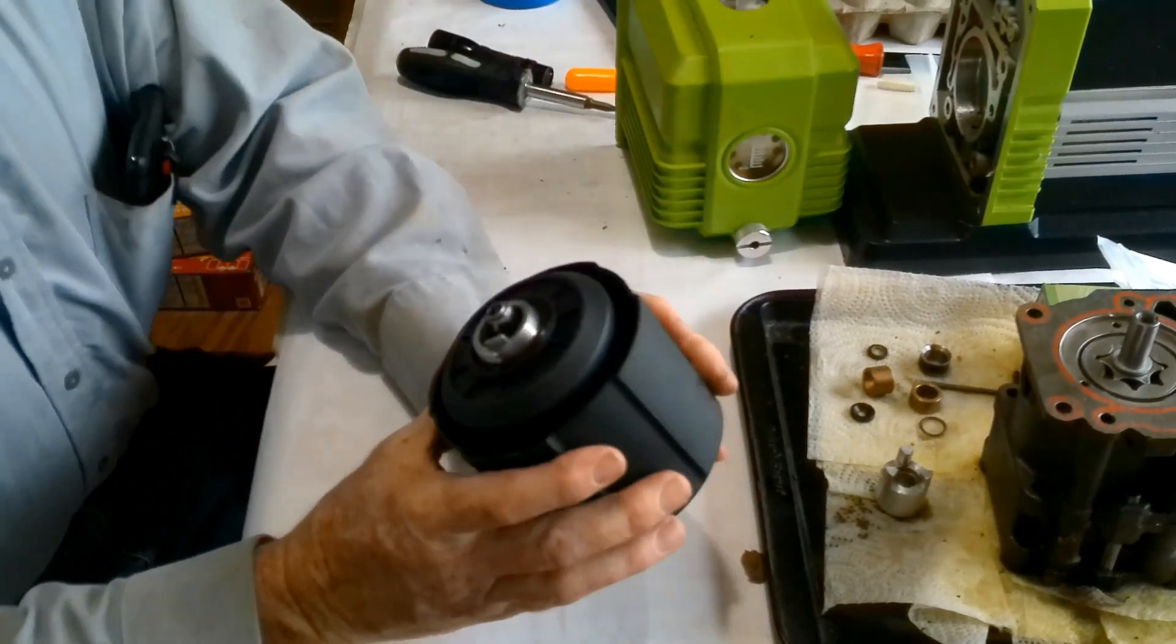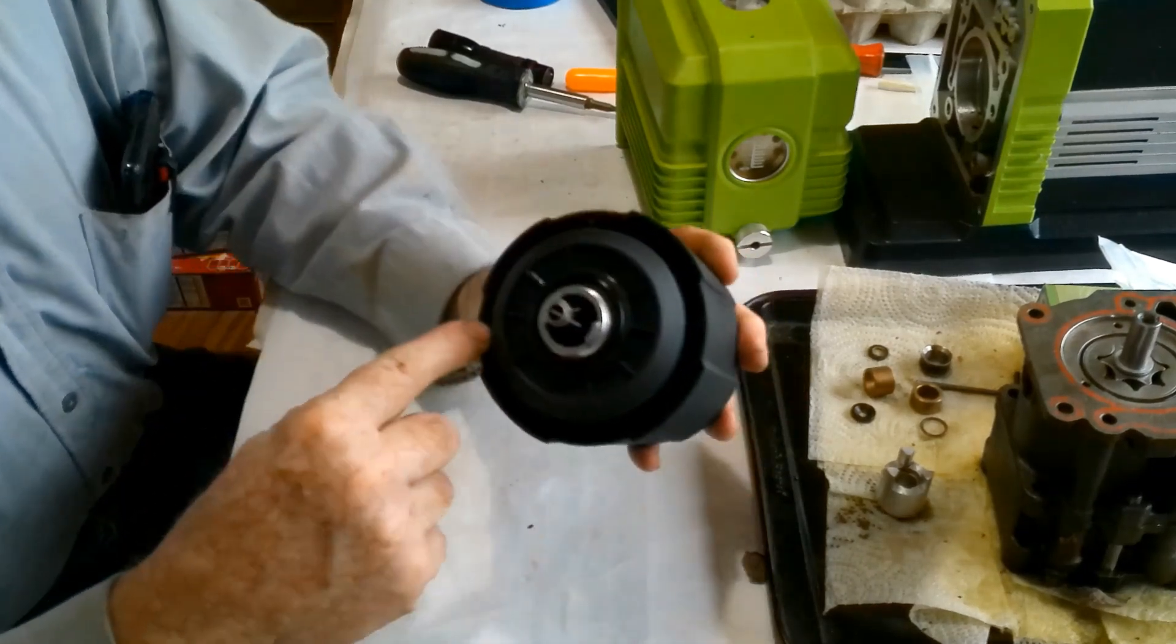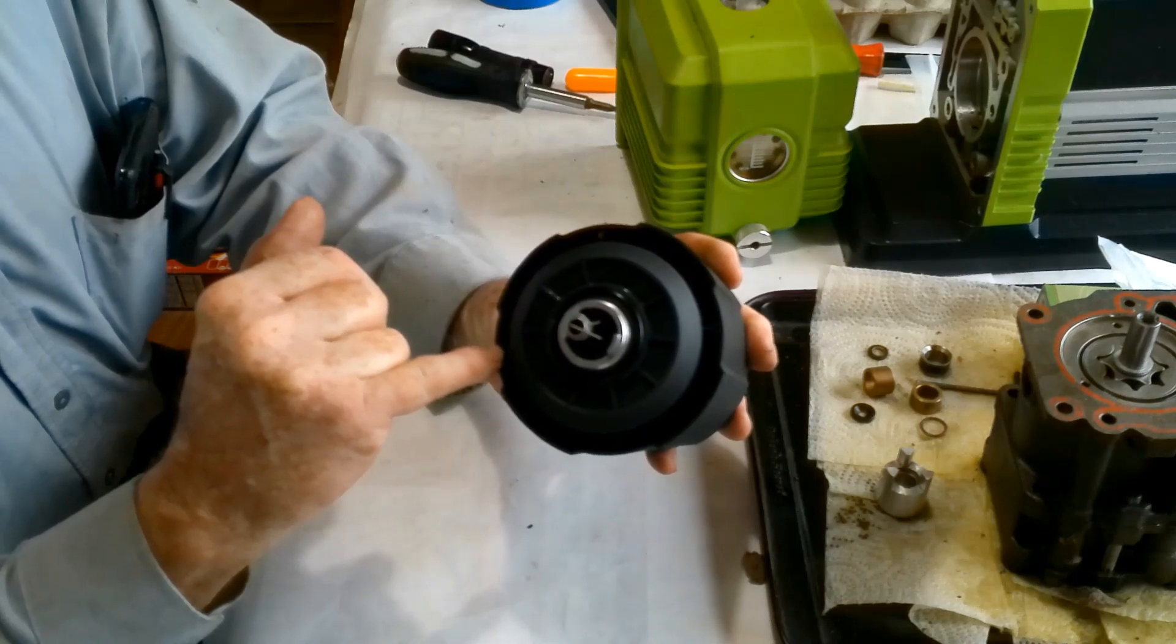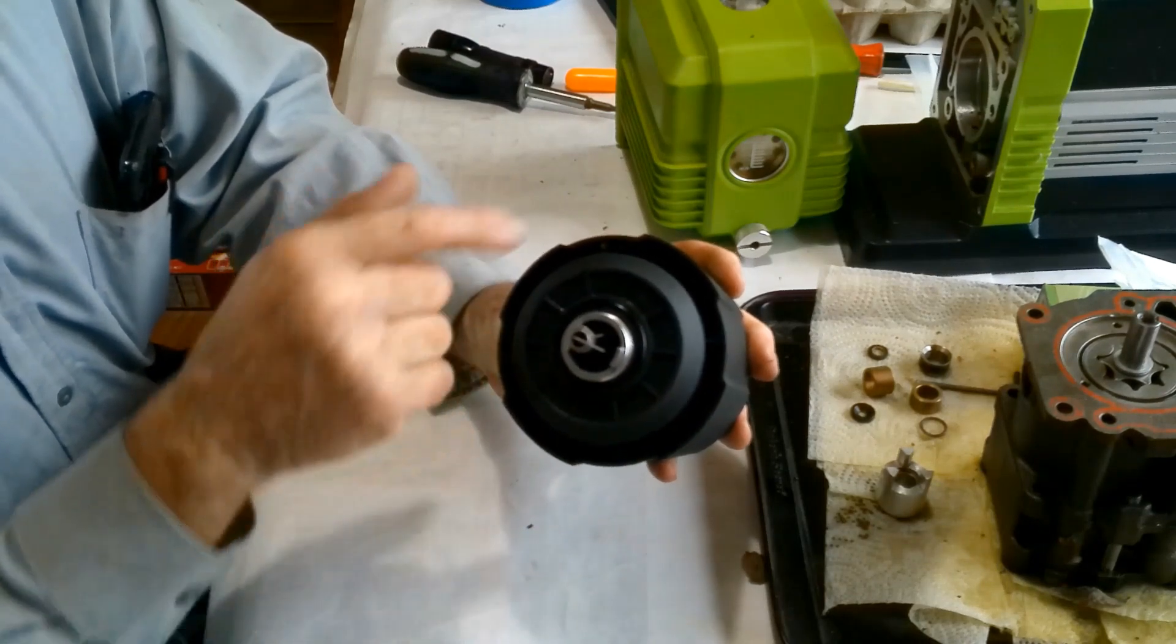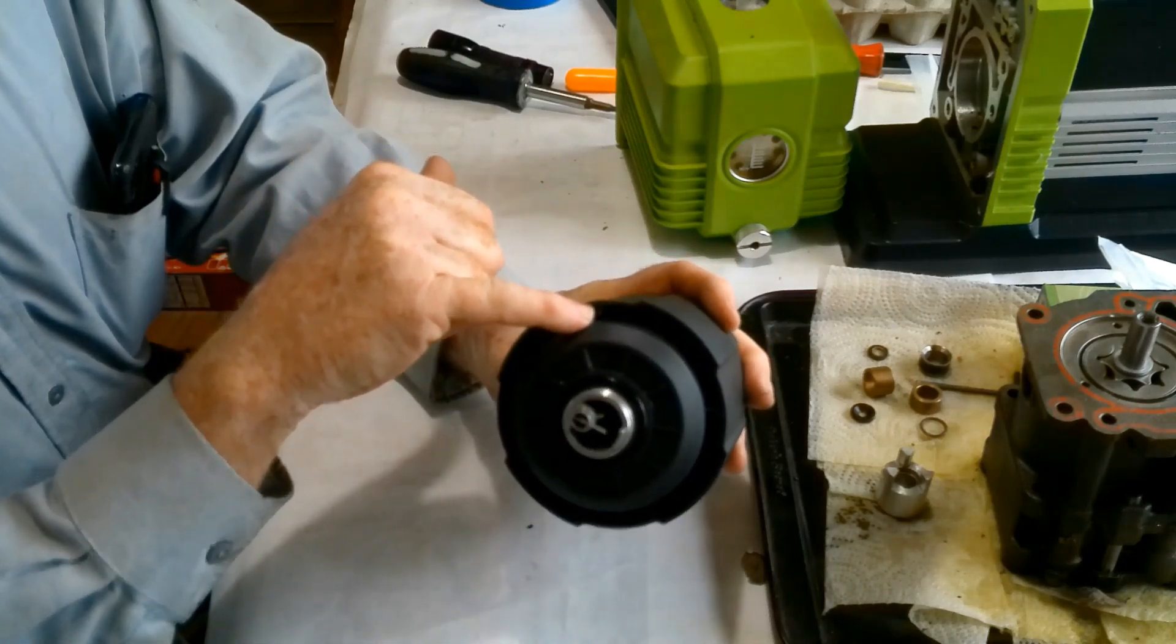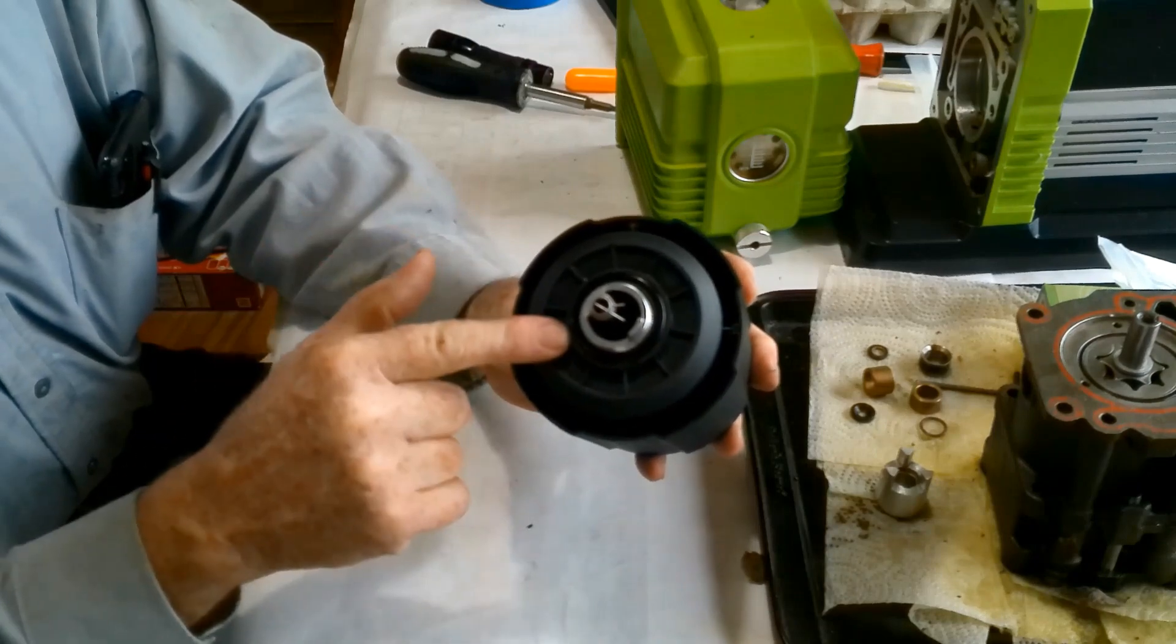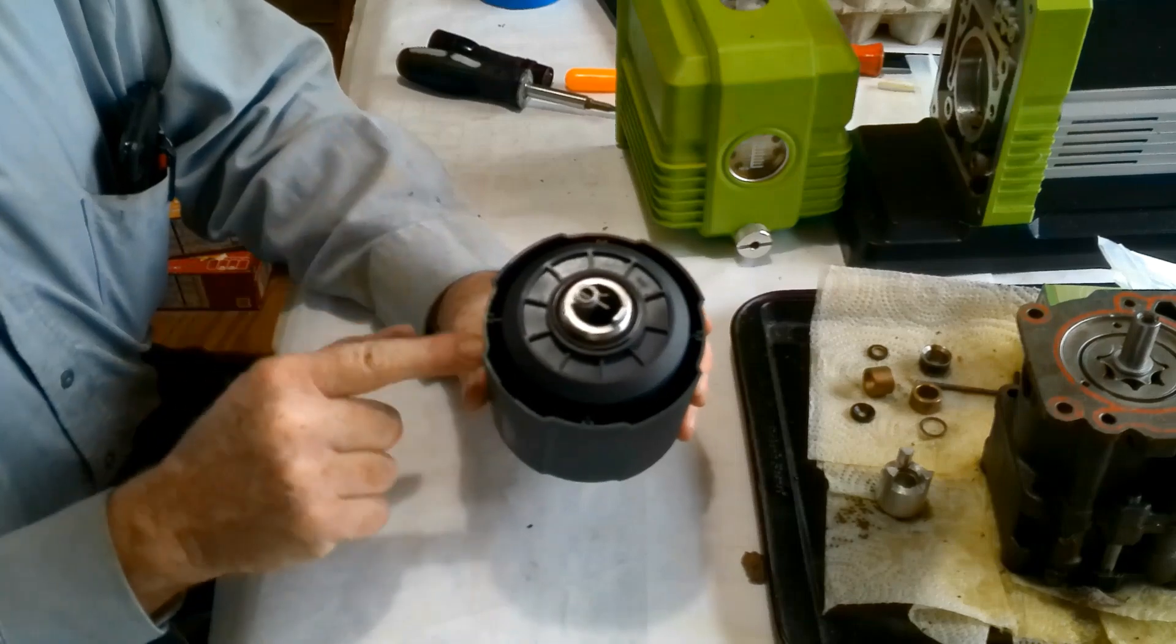If you want to take this apart, there's a couple of things you have to do. You have to look at the back end of this and you'll notice that at 12 and 6 o'clock there's kind of a long little support bracket. But at 9 and 3 o'clock you'll see the support structure has like a little notch here and a little notch here. That's basically to lock the cover into the base. So what is needed, you need to release these little tabs to slide the top off.